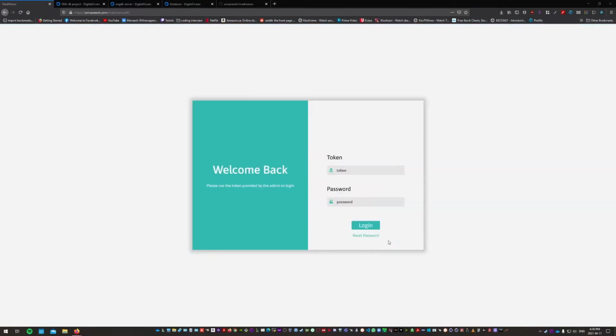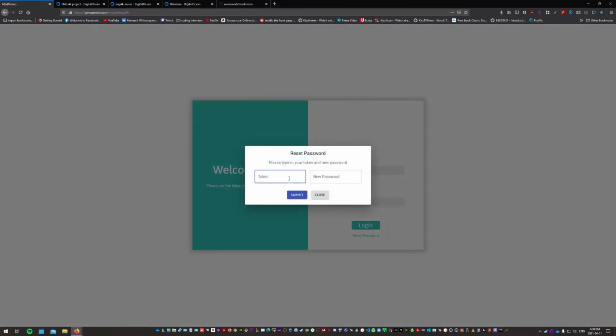Another feature we have is the reset password feature. This feature allows the user to change their password given the token. As of now, we only require the user to input a token to reset their password for the account. However, in future releases, there will be more authentication fields added to make it even more secure. For now, we can change the password for the testing account we mentioned before, which had the token of 100. And let's just change the password to testing account. Let's just hit submit.